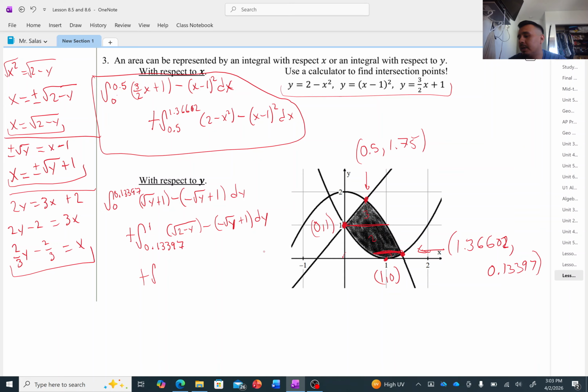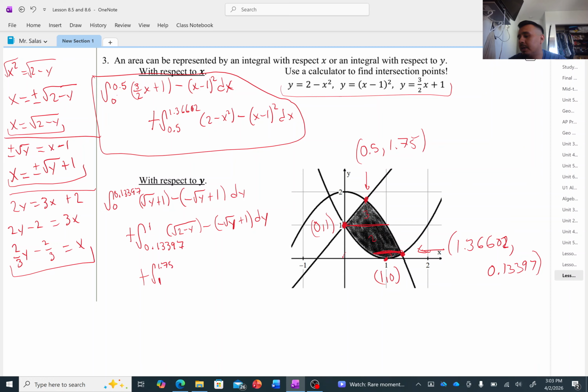If anything, they might just ask you, look at this whole entire thing, and they'll just ask you questions about it, like to fill in the bounds, or to set them up in terms of, instead of being in terms of y, make them in terms of x. They might ask you simple things like that, but they will never ask you to solve something like this in the AP exam. I didn't see any examples in your FRQs or in the multiple choice.